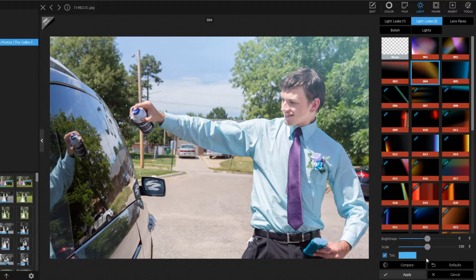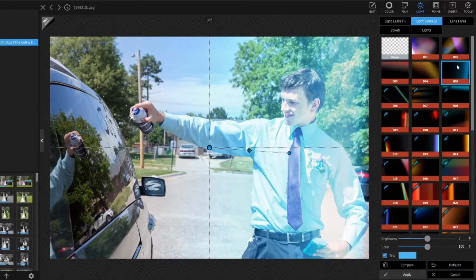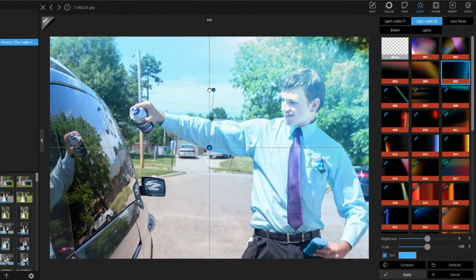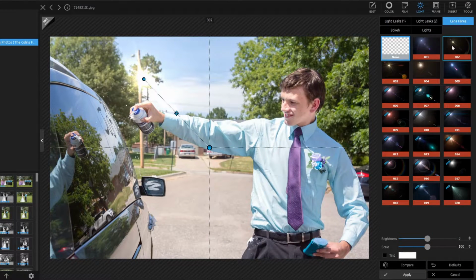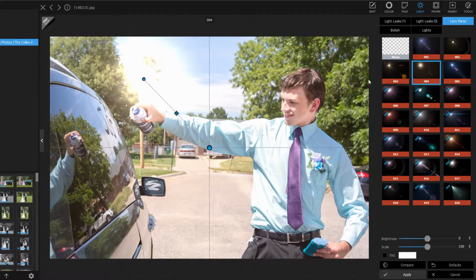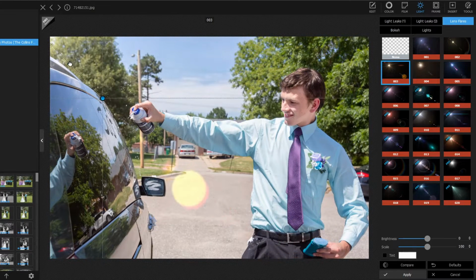Very good. So there's some different times where it looks really cool. There's other times where it just looks awful. But like I said, it's another fun tool that they threw in completely for free, and I honestly really enjoy it. You got some different lens flares, if you wanted to make it look like there's the sun out in the sky, casting a shadow of light. It's like, how do I get that in my photos? Well, actually, you can just edit it in later if you really wanted to. Change the brightness, change the intensity, change the scale, and you can do all sorts of stuff.